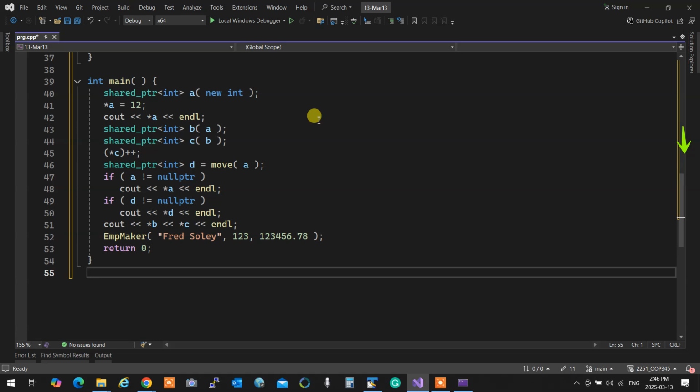Just make it a shared pointer if you want 5 pointers to point to the same location, or if you want to uniquely point to it, use a unique pointer. Your choice. Like this, you're not going to have a memory leak. Throw exceptions, do whatever you want to do. When the program is finished, it's going to wipe it out when needed. Easy breezy. We good? That's it. That's smart pointers. Done. Questions?